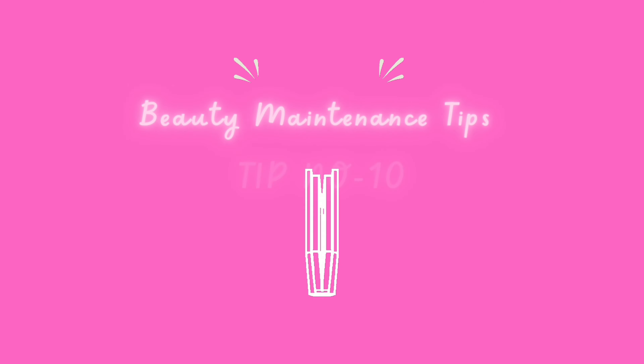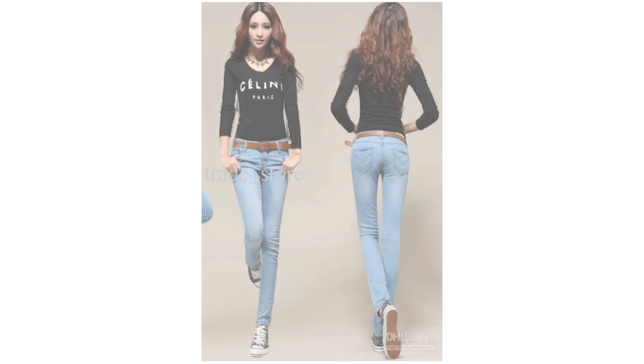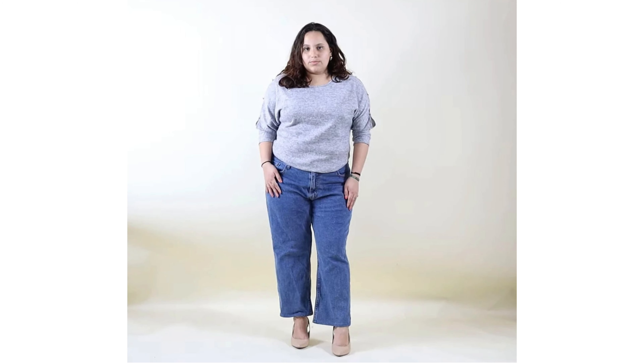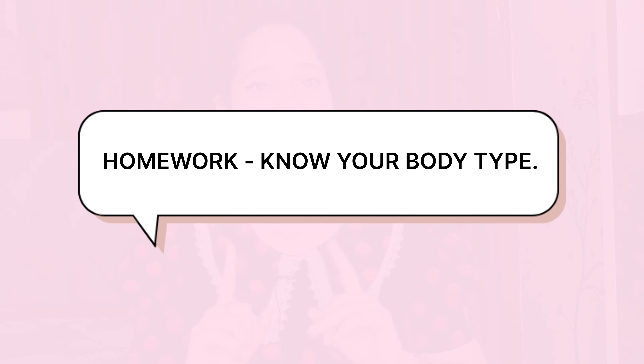Now comes tip number 10 — last but most important: wear your clothes according to your body type. This is very important that we wear our clothes according to our body type. You have seen that some cuties who are very skinny also wear skinny jeans and body-fitted tops, which makes them look more skinny. And some cuties who are very chubby go for baggy jeans and a loose top, which makes them look more chubby.